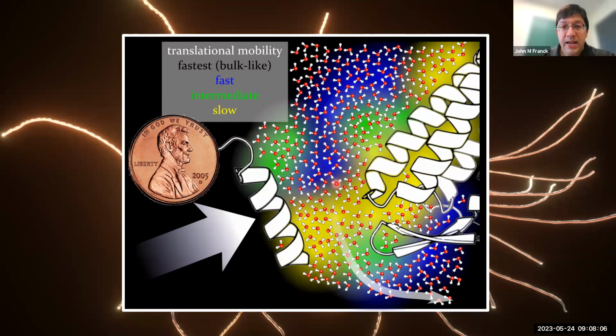But what's important to know is that this is really difficult, right? Because at this length scale, there's our nanometer again, right? At this length scale, this water is zooming in and out of this frame on a sub-nanosecond time scale. So even though it's behaving differently at these different sites, individual water molecules are zooming through this frame at a very, very fast time scale.